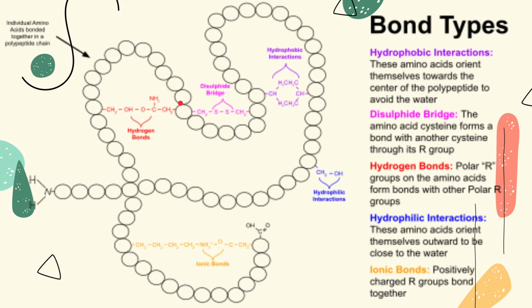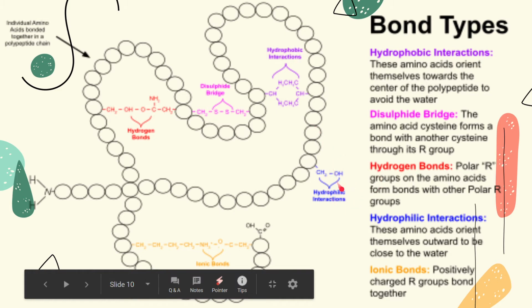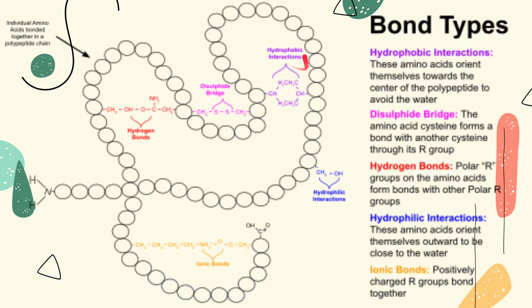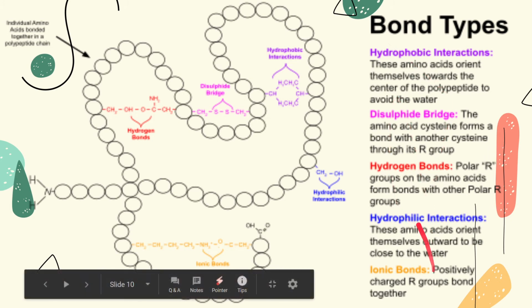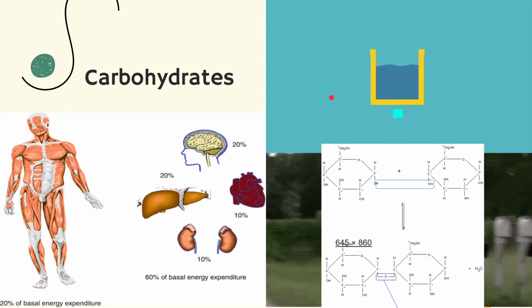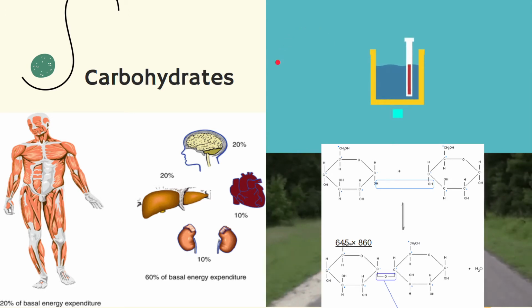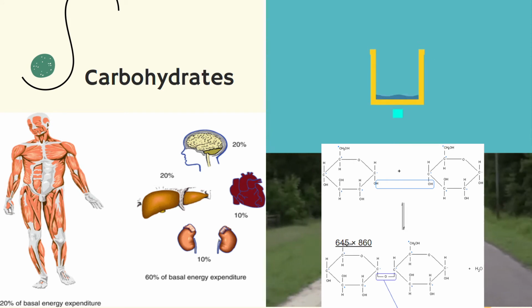Hydrogen bonds. Hydrophilic interactions as well. Hydrophobic interactions. It's just types of bonds you find in your tertiary structure. So you can pause here and you can just read more about that. I would definitely recommend you actually read this from your recommended text and do a little bit more reading for yourself from different sources.